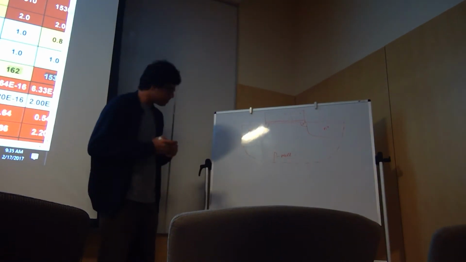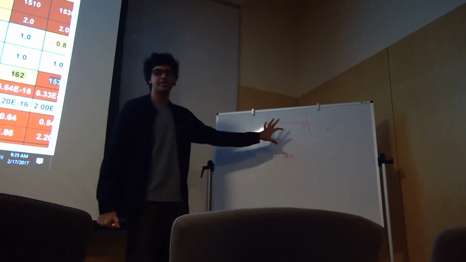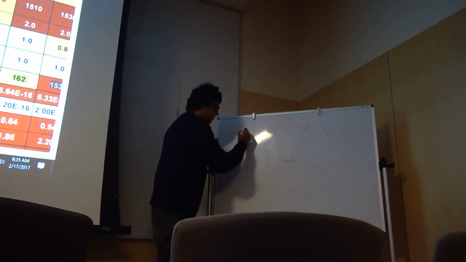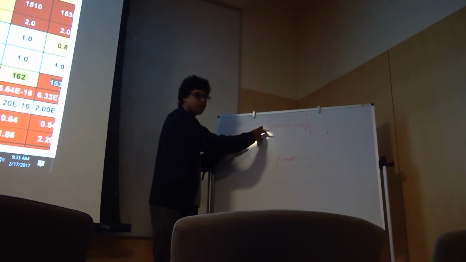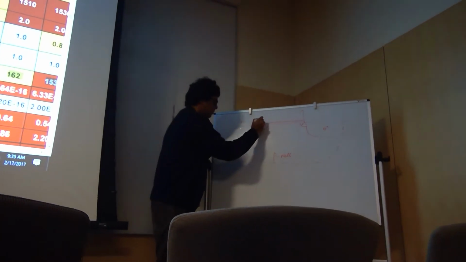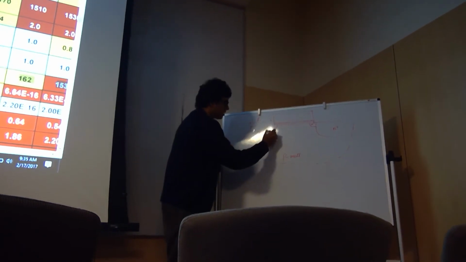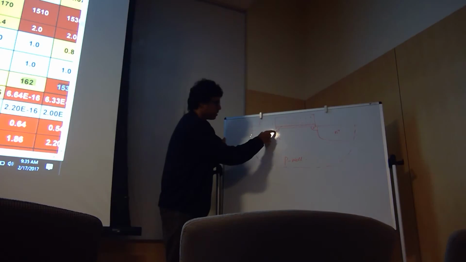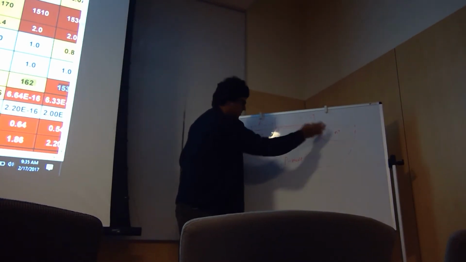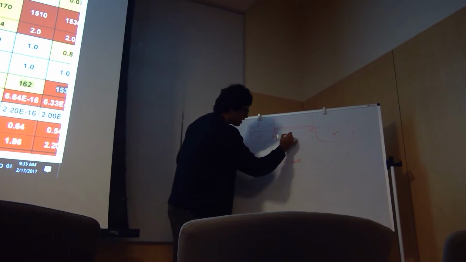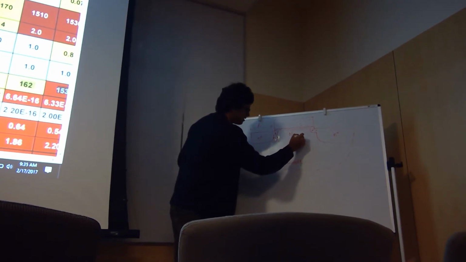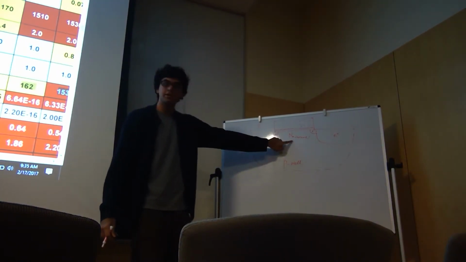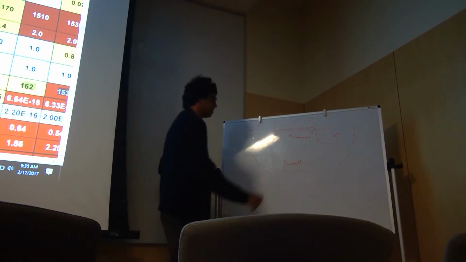Okay, so this is technically what you're going to design. What are the things you need to design here? First is the length of this N plus region that you have here. So you have to design this length, and then you will have to decide this length. You have to design what your doping here is, what your doping here is, and this is symmetric. Then you need to determine what your doping in the channel is. And this doping here is what will determine your threshold voltage. So you need to adjust this doping to get the required threshold voltage that you need.